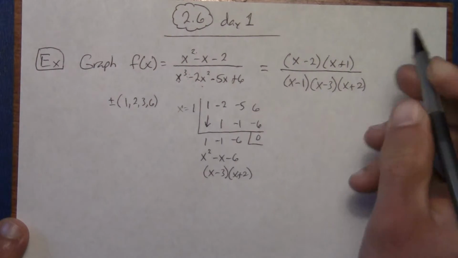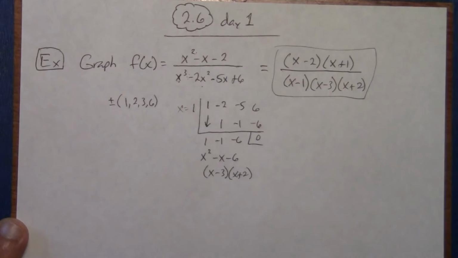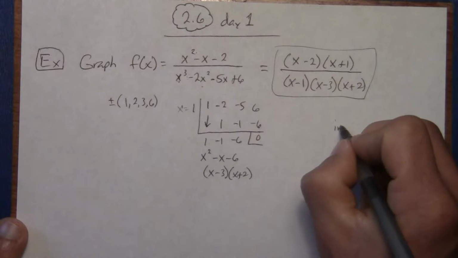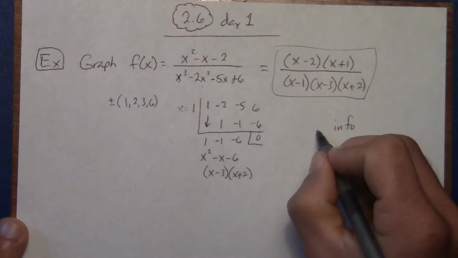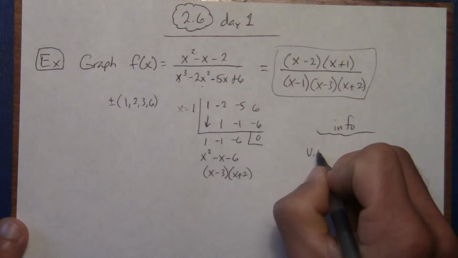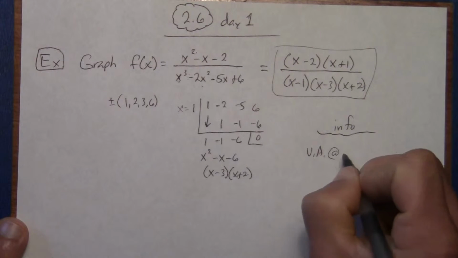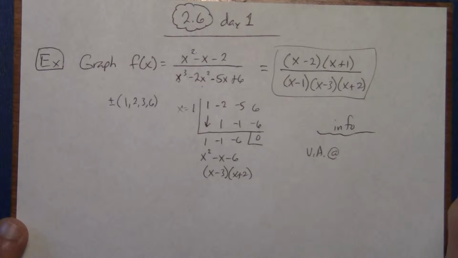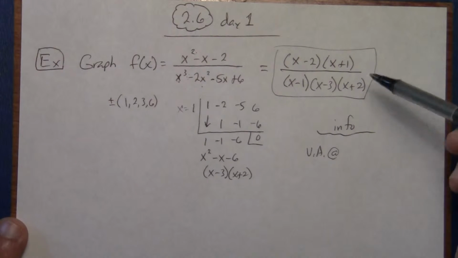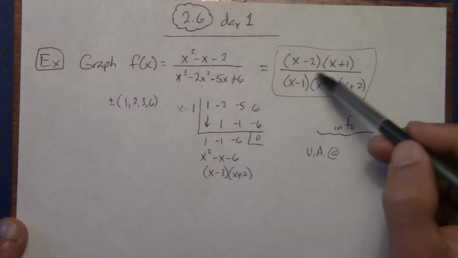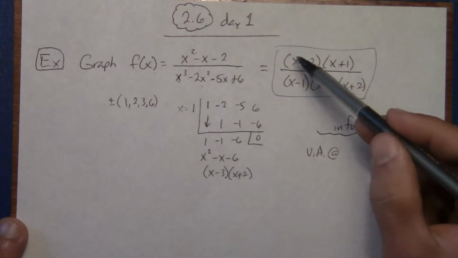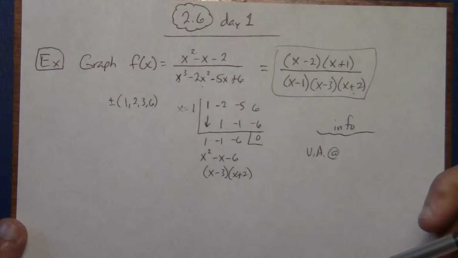All right, so our first step that we had said was to try to factor our function as far as you possibly can. And then you're going to start to list out kind of the important information that you need. So there's a few things that we find, and usually the first thing we find is, what are the vertical asymptotes? All right, go back to your function, see if anything will cancel or simplify, and nothing does. The x minus 1, x plus 1, they don't cancel. X plus 2, x minus 2, they're close but don't cancel. The x minus 3, they don't cancel.